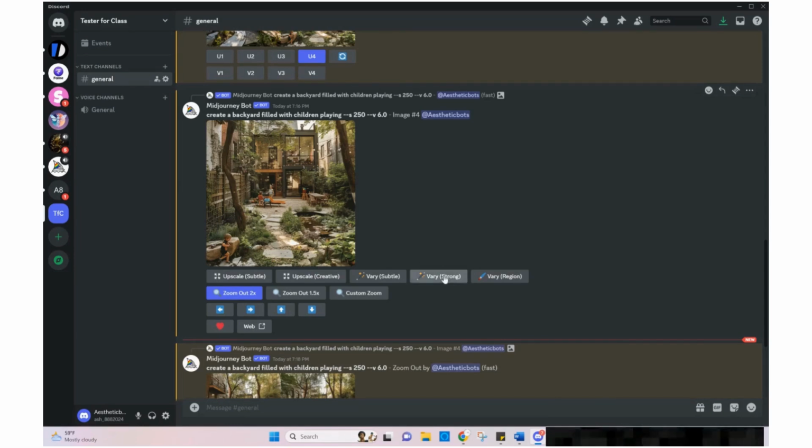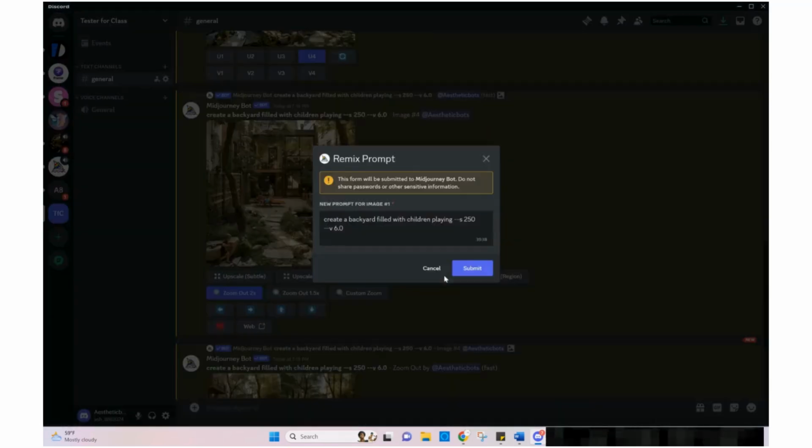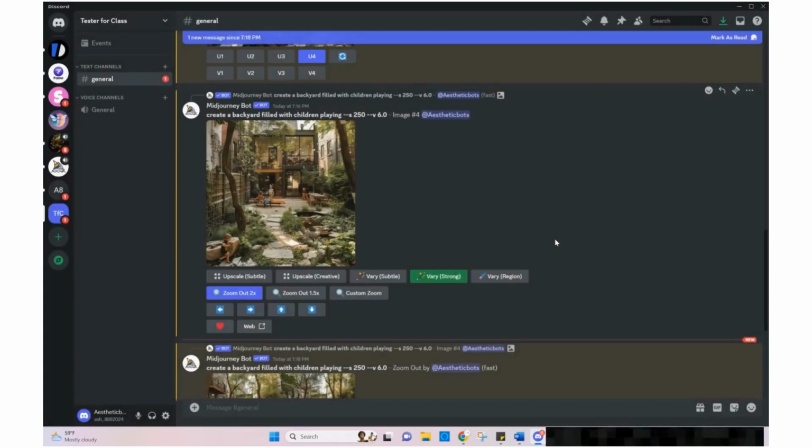But I want to go ahead and vary it strong, and the prompt comes up, our original prompt shows up. And this is a place where we can now maybe add more descriptive words, or we can leave it as is or take out. For this example, I'm going to leave it as is, hit submit, and see what type of variations they come up with.